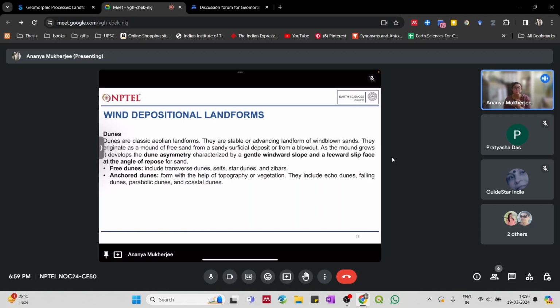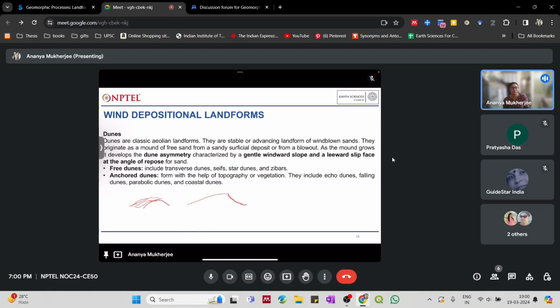Usually they form first as small mounds, and then with time the sand gets built on top of this, and what you are left with is a gently dipping side of the dune, and a steeper side on the other part of the dune. Okay, so we will do this in more detail. This is just an example.